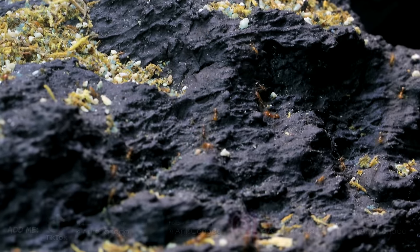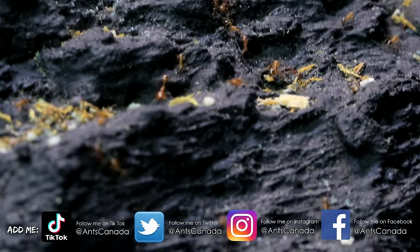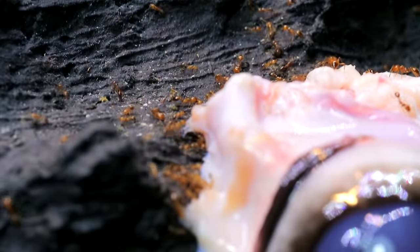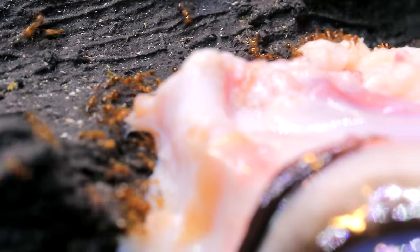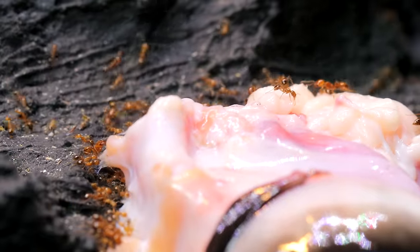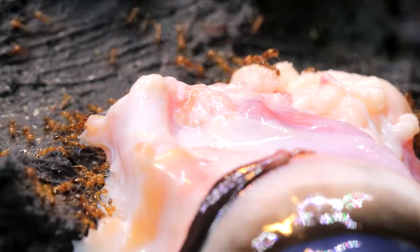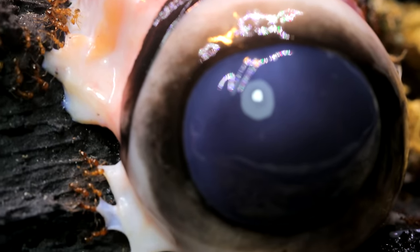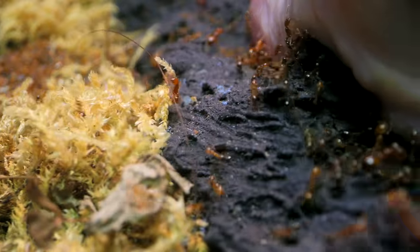The fire ant swarm came pouring down the mountain once news of the new eyeballs had reached the colony in the mountain. What was extra exciting for the fire ants was the unique flavor of this meat. It was their very first taste of beef, and clearly, already a hit with the ants. But you guys will love what they ultimately did with these beef eyeballs.